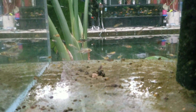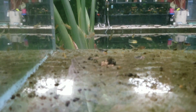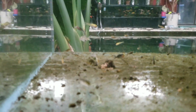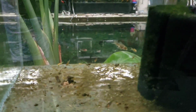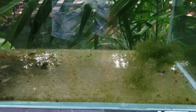He'd open up his trap door, and then the snail would eat the insides out of the snail shell and just leave the empty shell. So you can see they've all got some pretty beefy bellies on them. They are actually starting to get some fantastic color. We already have a few favorites out there that I can't wait to see how they develop and what they grow into. We're not able to see if any of them are butterfly yet, because they're still a little bit too small to tell that.